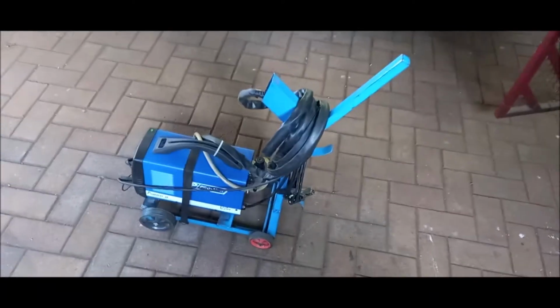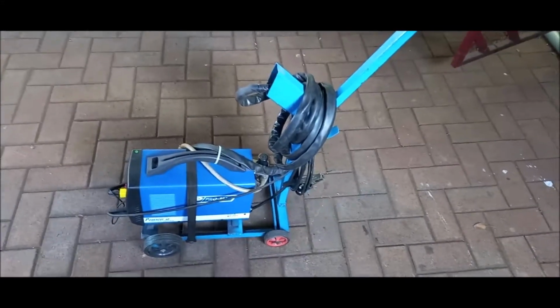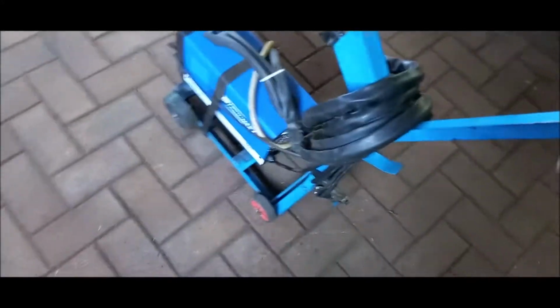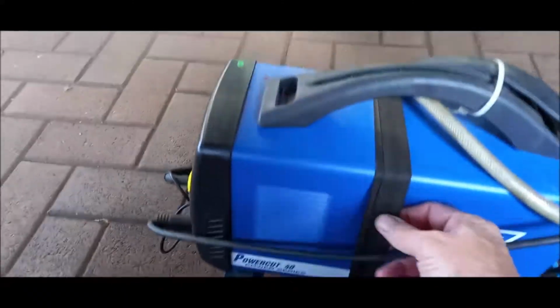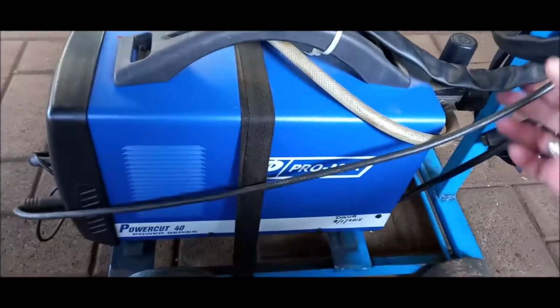This morning I'm going to show you my nice plasma cutter trolley that I made. It is basically just a metal frame where I put the plasma cutter on here and I put a strap on here and I just make sure it doesn't fall off here. And here's the regulator in the back, and here is the handle.